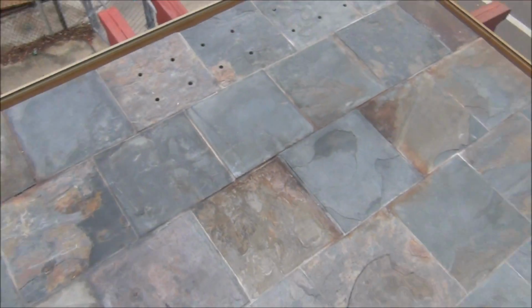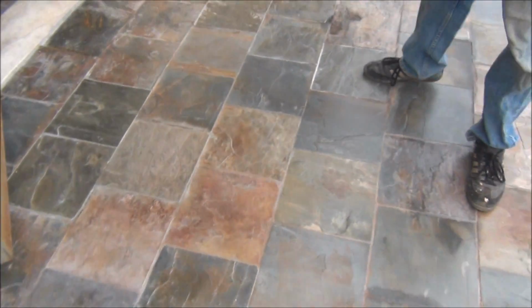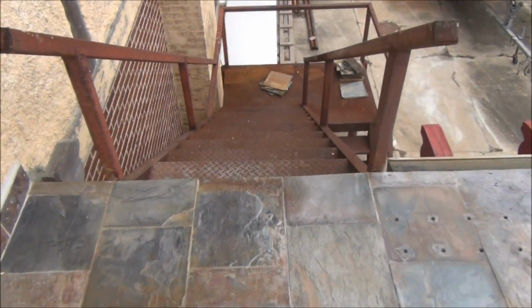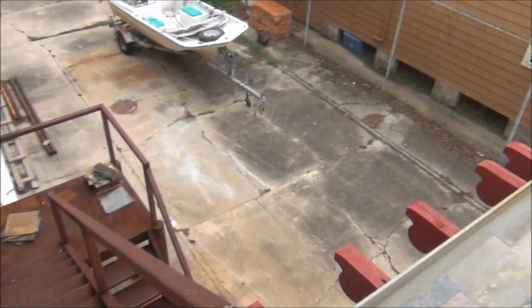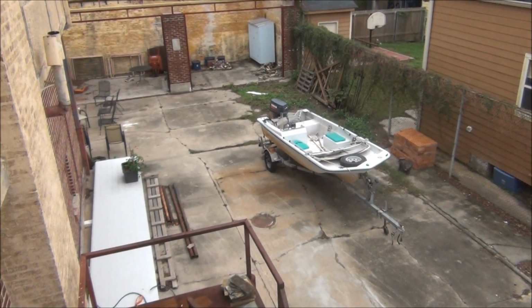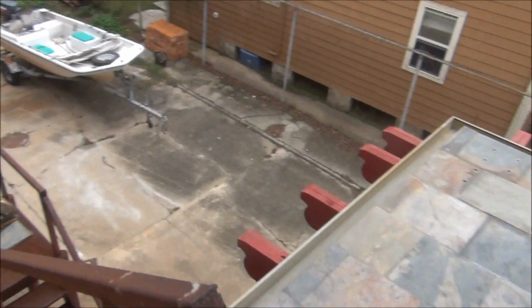But I mean, look at that. Looks nice. Perfect. And then of course they got a stairway that goes downstairs and everything. So that goes into the side yard, and this is all his side yard. Now eventually this is all going to be gardens and stuff like that, but this is really going to look nice. I love the project.